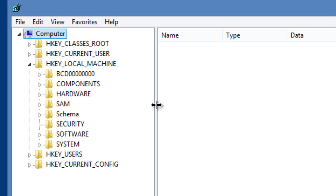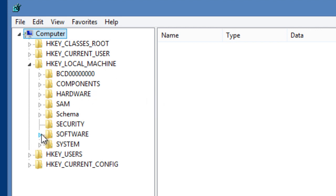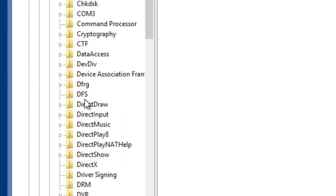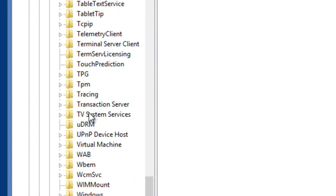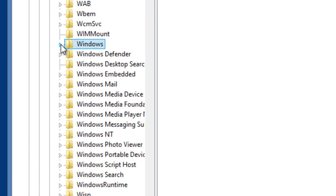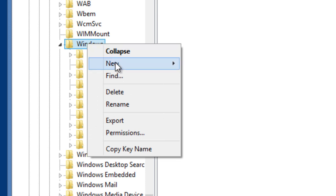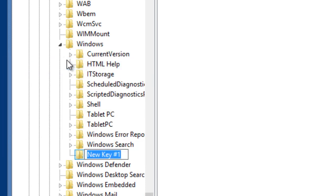So you want to go inside HKEY Local Machine, go to Software, then within Software go to Microsoft, and within Microsoft go into the Windows node. Within the Windows node, it wants you to create a new key — right-click inside, go to New, and create a new key. From the instructions, it then wants you to reboot your PC and check Windows Updates.